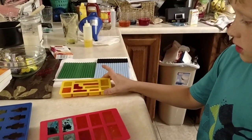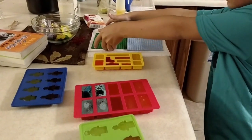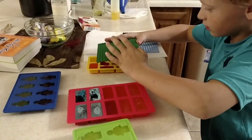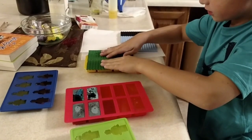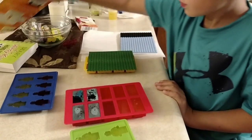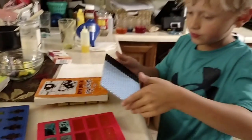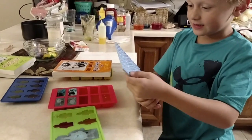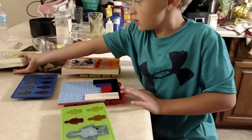We're going to put these Lego things on there and see how well they do. This one is for this one right here — we put vegetable oil all over the top, flip it upside down and put it on top. And we put a heavy book on there. We're going to put this bigger one on top too and put two books on here.